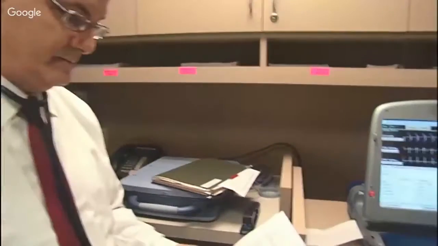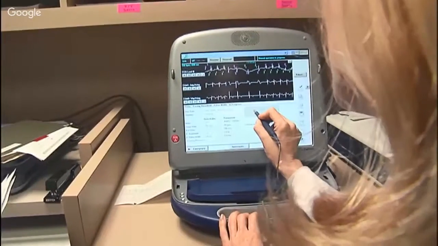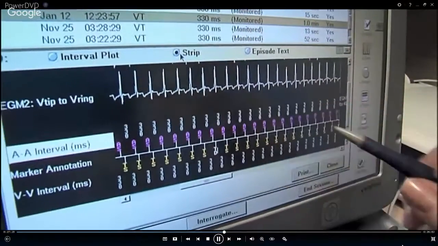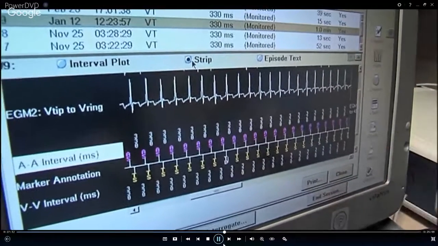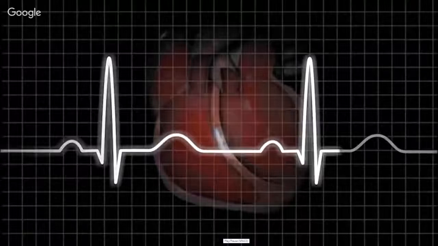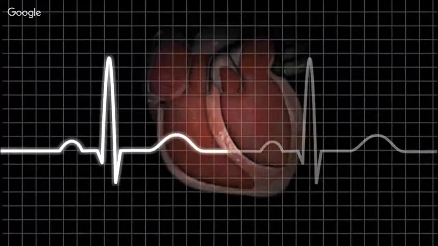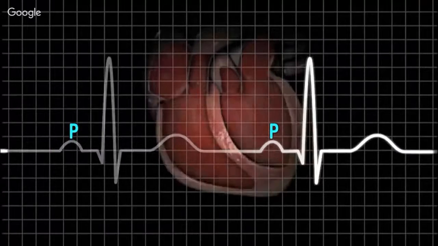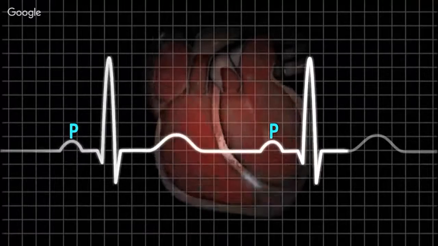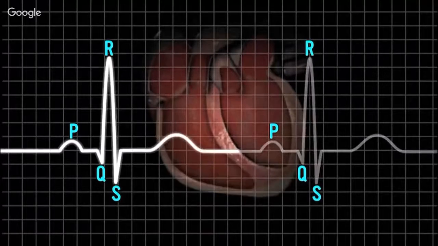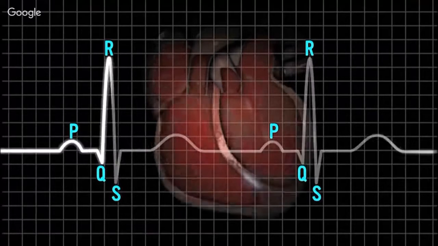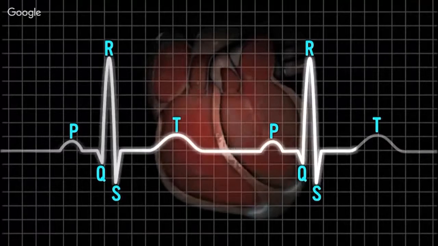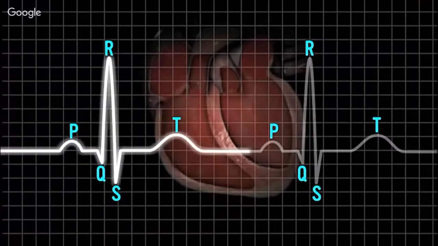With long QT syndrome, the condition haunting the Oyle family, this information is particularly vital. Long QT takes its name from the waves on the electrocardiogram. Each wave is given a letter marking a specific electrical activity. P indicates the sinus node starting the heartbeat. QRS is the electrical wave powering the squeeze of the lower chambers. T maps the electrical recovery or recharge of the heart as it prepares to beat again.